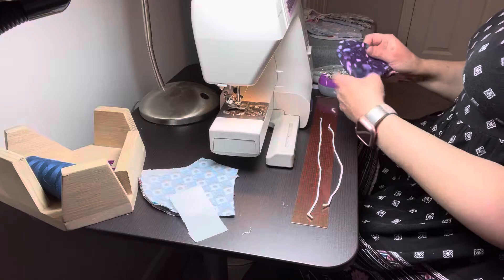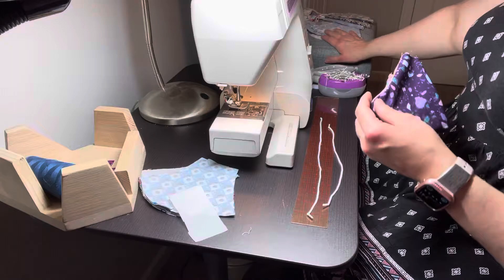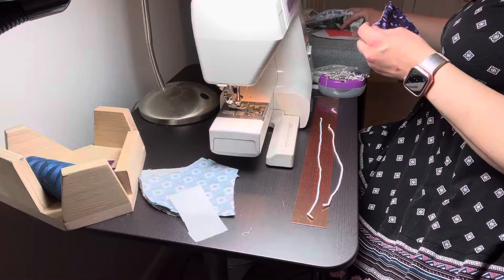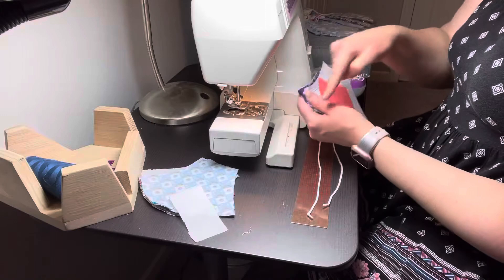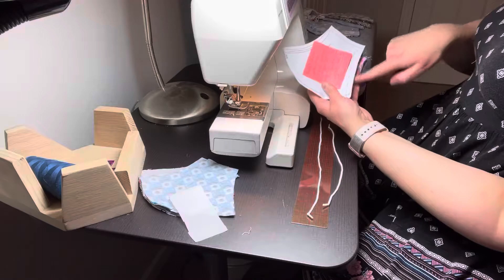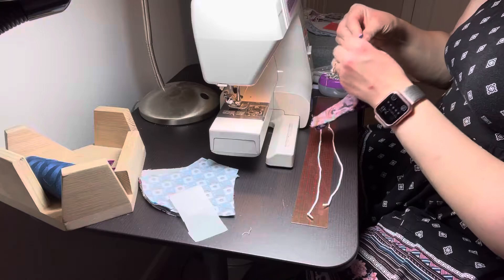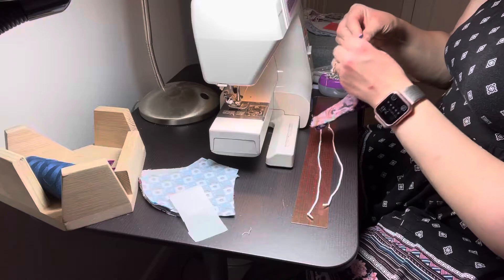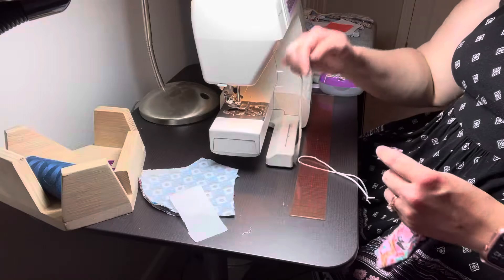Ready to install. You can refer back to your pattern piece. The shaping tells me this is the top — the curve here matches, and this is just the larger size, but the shaping here matches as well. So I know this is my top. I'm going to fold this inside and measure it so it's about half an inch — my stitch is going to maintain three-eighths of an inch. I'm pretty good at eyeballing it, but you can measure. Yes, that is half an inch.